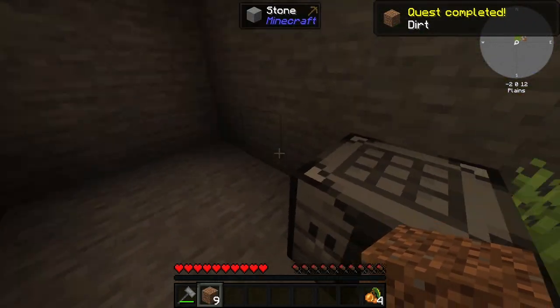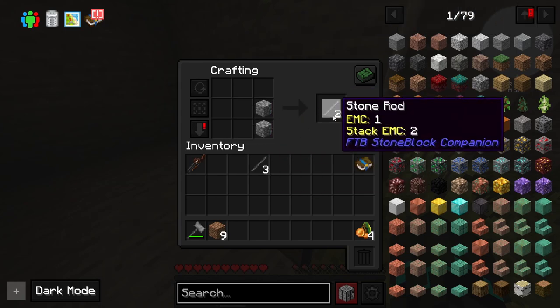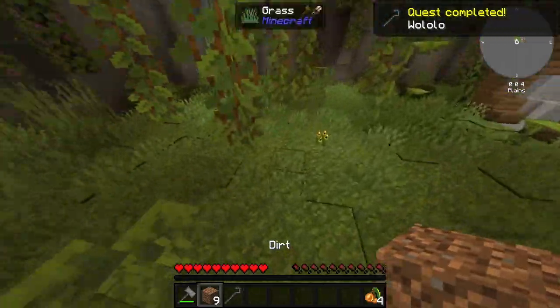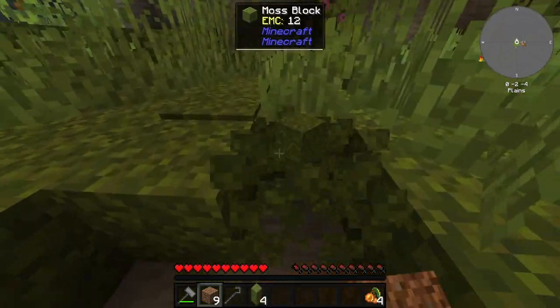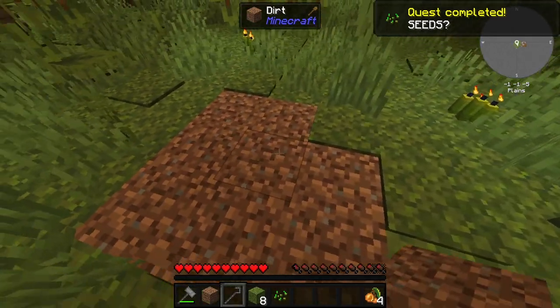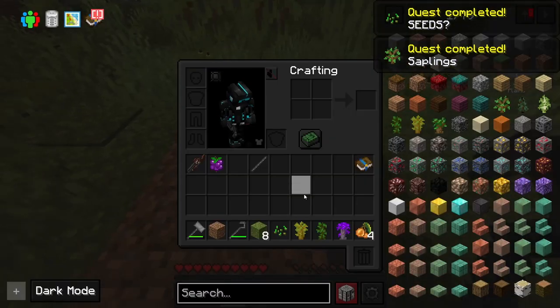Because now what we can do is, if I go ahead and make some more stone rods, just like so, we can go ahead and make a stone crook. And if I then go to the center-ish of this place, know what? This place is gonna work just fine. This place right here. Yep. There we go. Perfect. We can then do this, and we can get saplings.